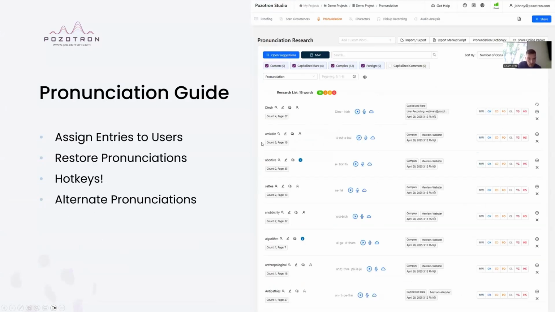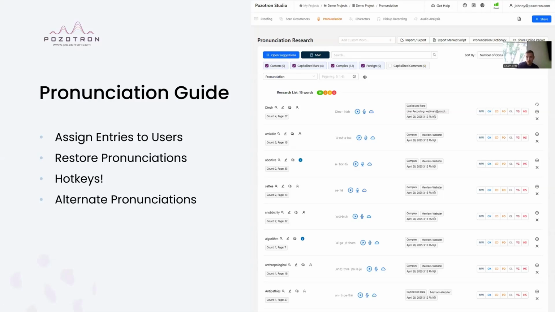Perfect. Okay, moving on. I would say the hotkeys are a really, really effective way to speed up your workflow. So if you do have specific questions on that, book a demo with us to show off that feature, because we'll put it in the chat on speed mode if there hasn't been one in there. Or Daria, if you can put the speed mode article in there, that's a really, really effective way to speed up your proofing in Pozotron. Absolutely.